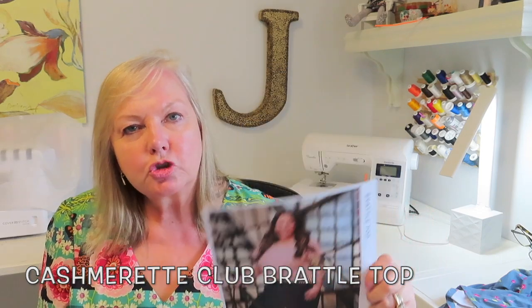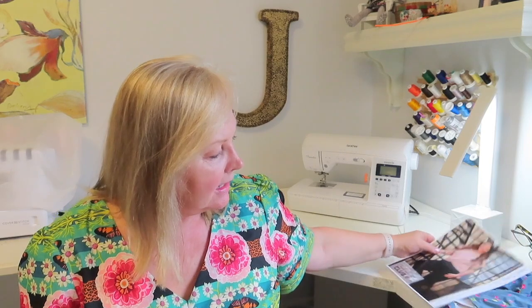It's a t-shirt with a twist. Super, super simple make. I like it because it has the twist. And I know that right now that's something that's sort of on trend, or at least it's current. But I like the twist because it adds some emphasis to your waist without grabbing. There's always a little bit of extra fabric there.